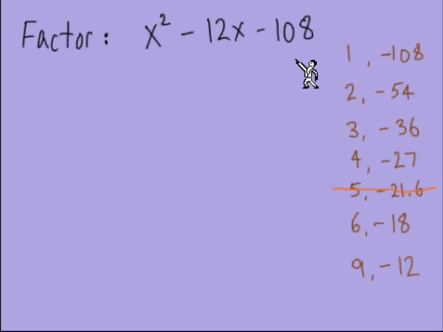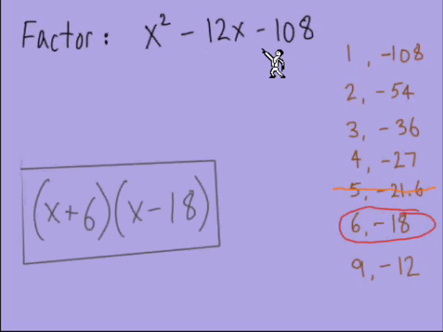So I make this list, take my time, thorough is what I am, and then I can find this pair of all these that I know multiplied together to equal negative 108. There's only one pair in here that also adds together to equal that negative 12. So the problem was a little bit overwhelming at first with this large number, so you just need to relax and have a system and say, I'm going to go through and find all these pairs and be thorough and cautious, and you'll find them. So in this case, it was a positive 6, negative 18. We drop those numbers in, and our answer is x plus 6 times x minus 18.